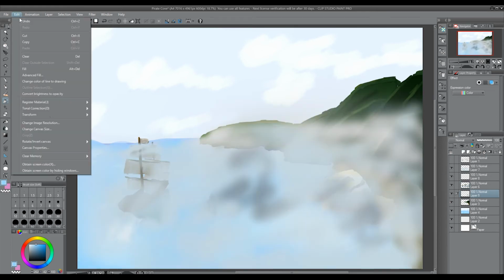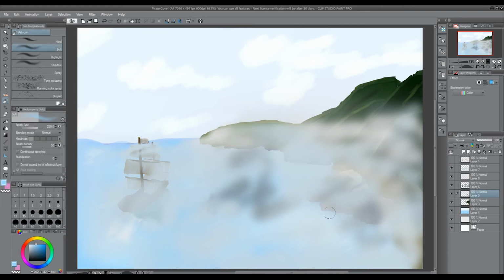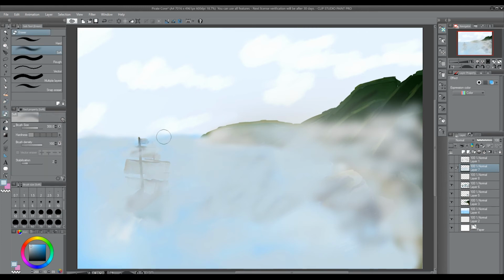But here's also another classic example where, when you start to get a bit frustrated, which I was at this point, you should just pause and walk away, go grab yourself a cup of tea or a coffee and just chill out a little bit, because I ended up making some mistakes that I couldn't reverse.